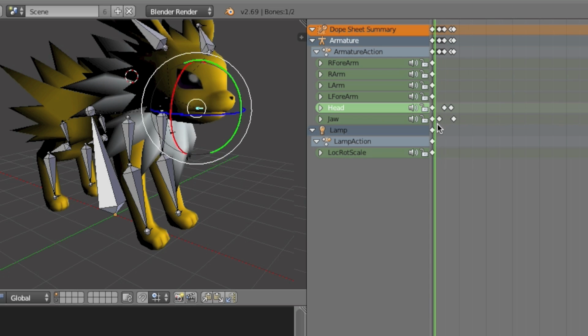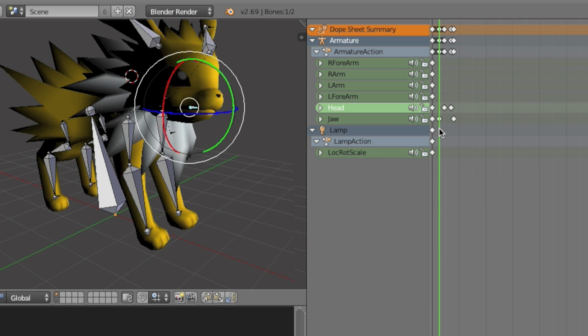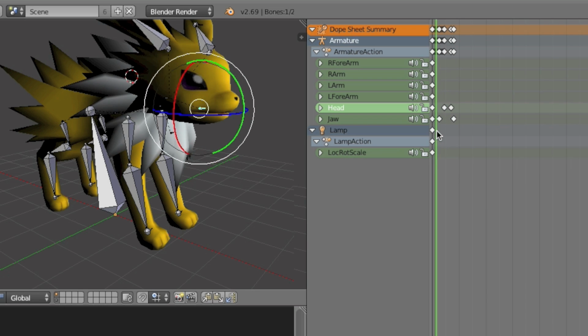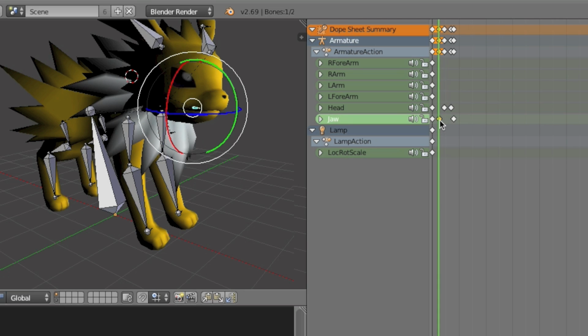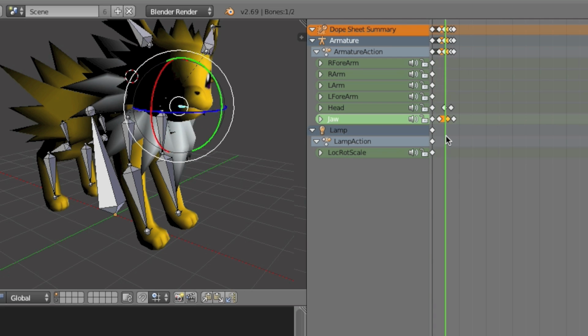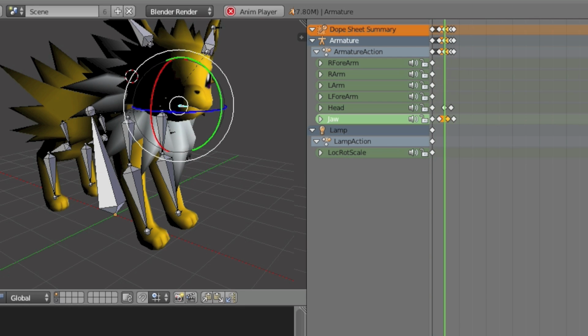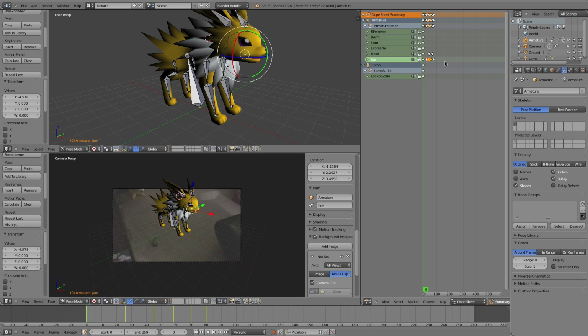So the other thing I don't want is she'll start opening her mouth as soon as this frame passes. So I want her mouth to stay closed for a while. So I'm going to take this frame, press Shift D, and go forward like this. Since it's the exact same frame, no movement will happen until that duplicate passes. So now it'll look like this. Yeah, that's not the best animation, but it'll do.